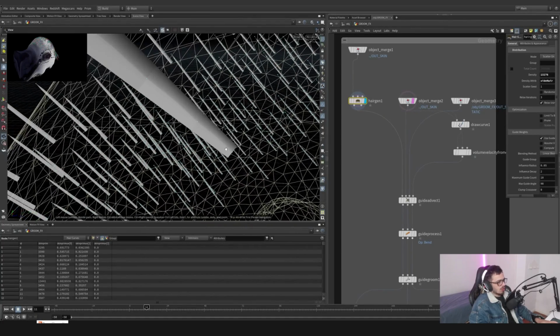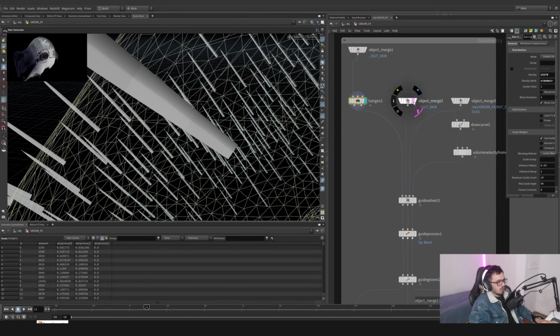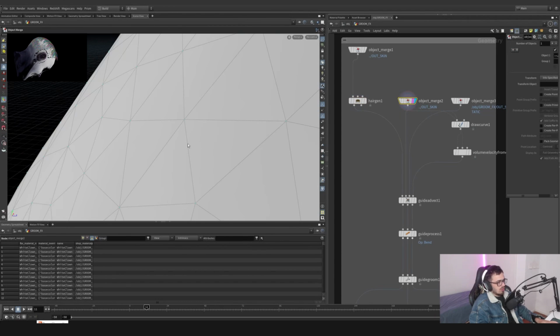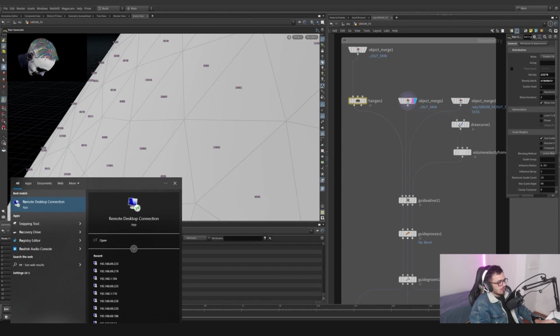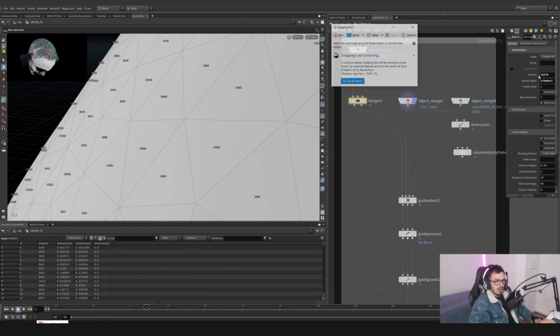For example, this line, if we go into our skin, is applied to this primitive. If we look, the primitive is 17,322. And these also have a skin prim UV.